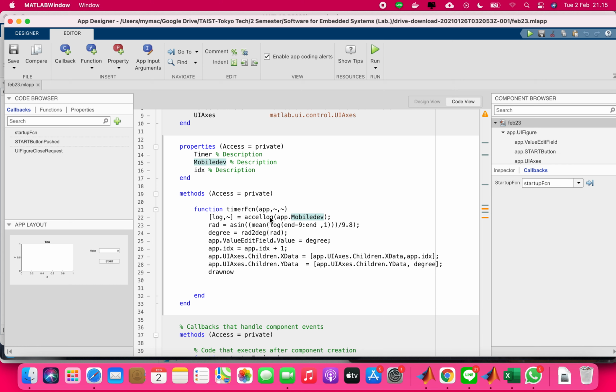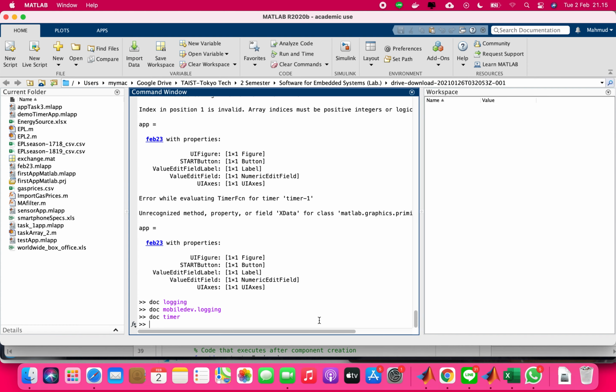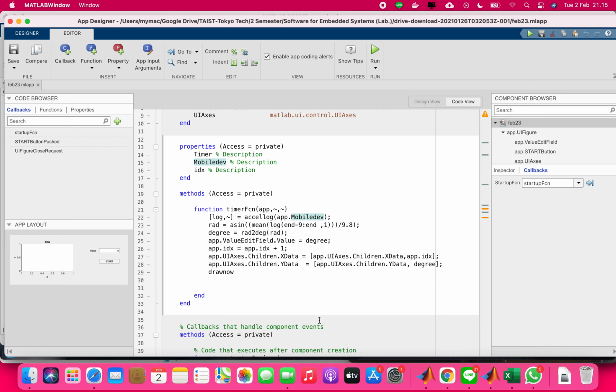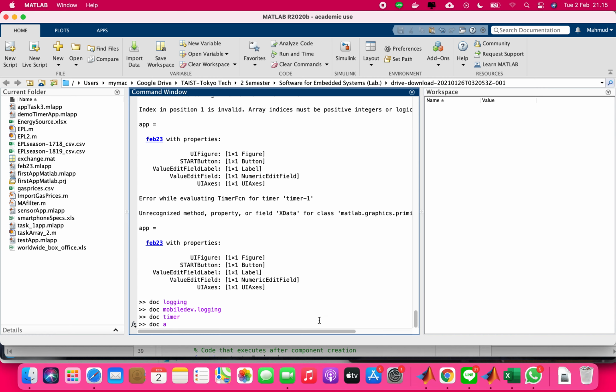accellog. So what is accellog? We need to understand first what accellog is by checking the documentation. Sorry, accellog.